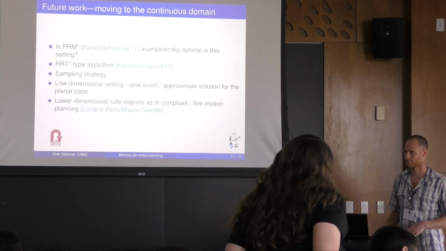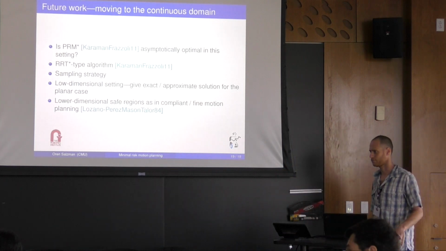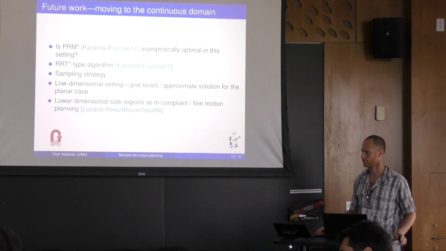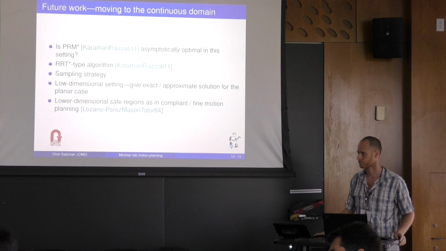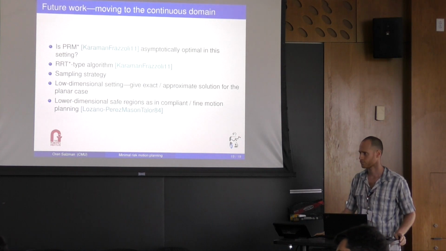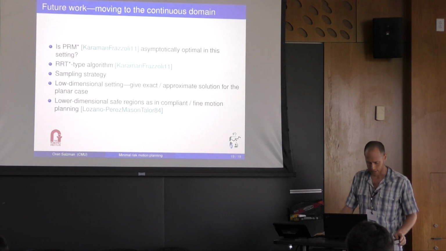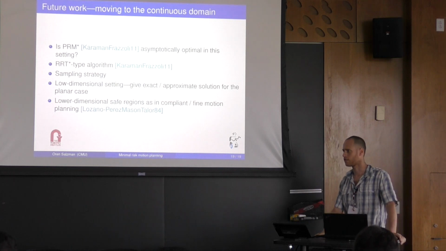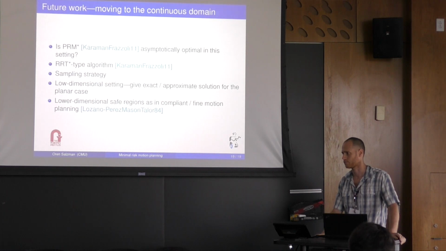Any questions? Gideon? So can you comment a little bit more on PRM star and RRT star as to why they would not be asymptotically optimal in this setting? And the other question, since I have it here, can you incorporate costs that are non-uniform? Because there are sampling-based motion planners that work with any kind of cost map where the cost can vary from any region to any other region, while here it seems that you only have one type of cost.